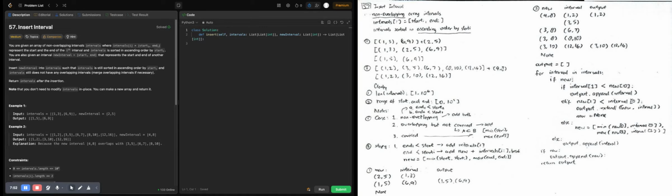Oops, got it wrong. We need to merge this into [1, 5] and [6, 9].